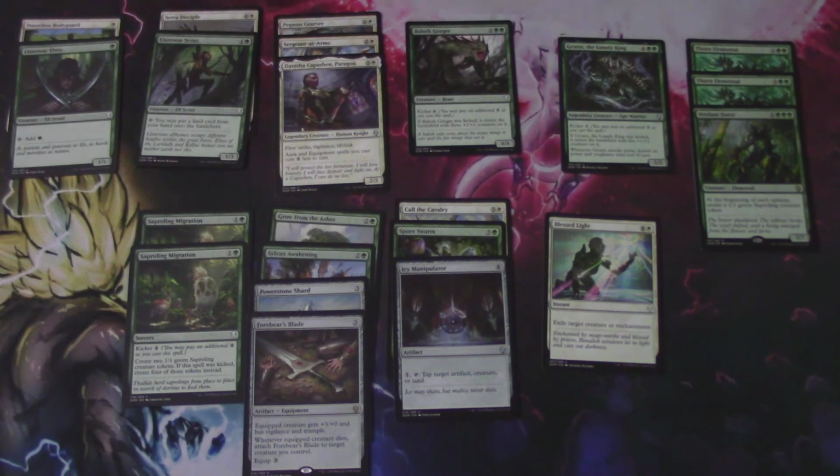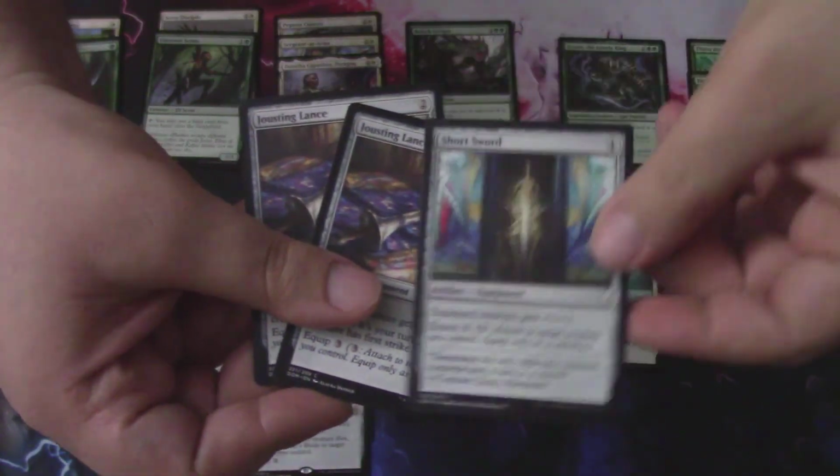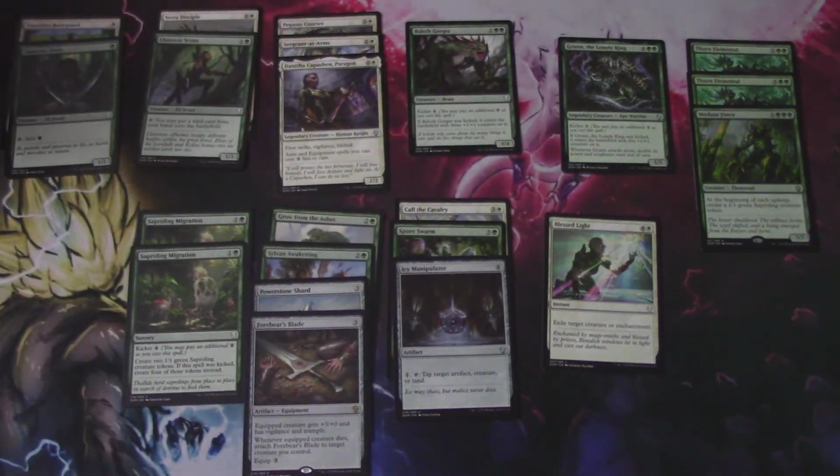And then the other thing is, I put the Forebear's Blade here as my only equipment, but if you were paying attention, I did get 2 Jousting Lances and 1 Short Sword. I don't have a ton of cards that care about historic permanents. I didn't in the draft at all, or in the sealed at all. But if you think that maybe I should consider putting some of those in, let me know that in the comments down below as well.